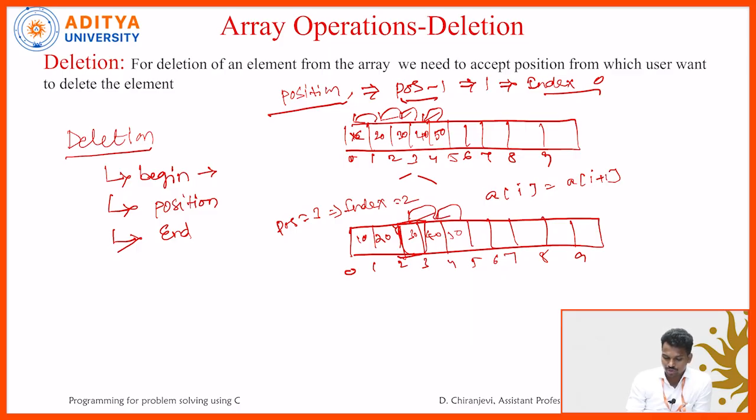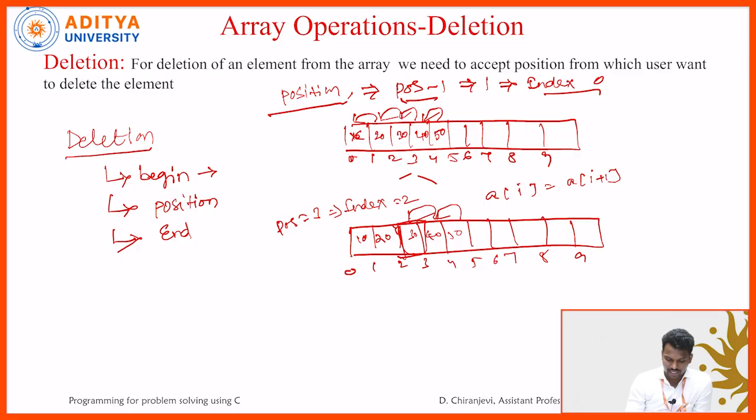So now you can print index 0 to index 3. It will print the remaining 4 elements, since one element is already deleted. In this manner you can delete at any position. If you delete at the last position, then there will be no issue. You can simply print, instead of less than n, you can write less than n minus 1, so it will print the remaining 4 elements.